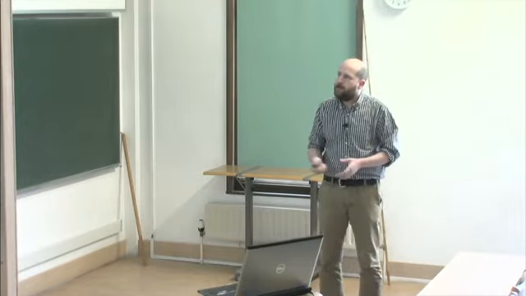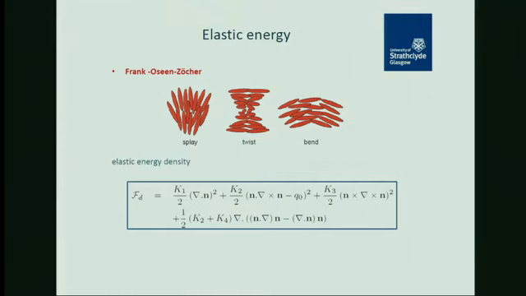If we have certainly an applied electric field, and if we want to go to dynamics, we need some hydrodynamic variables like the velocity. Okay, so what I'm going to do now is just talk about a couple of those energies and show you the comparisons between the different energies, and we've obviously seen some of these before. So the elastic energy, everyone's seen this before, the Frank energy or the Frank-Oseen-Zocher energy.